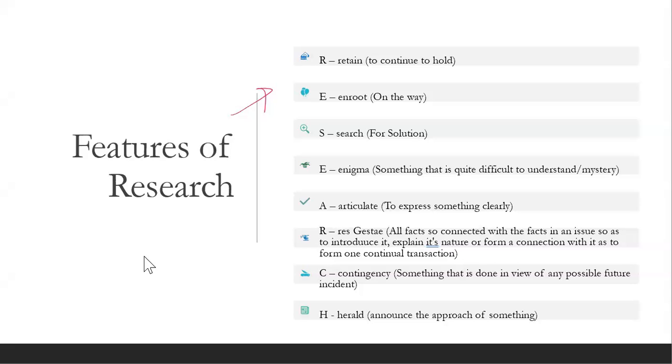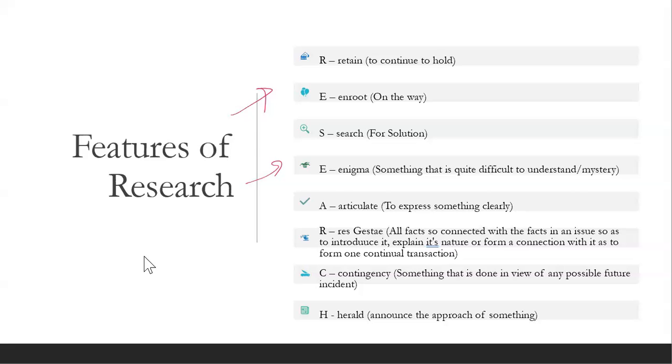Then it's search. You are searching for some answers, कुछ questions के answers you are finding, and there is enigma that is quite difficult to understand. There is some mystery. You actually don't have the right answer, and you are looking for that answer. For example, एक business, say any company, say Bata comes to you and they say that my sales are down and I want to conduct a research. So there's a mystery, there is a reason that they don't know अभी कि why the sales are down.